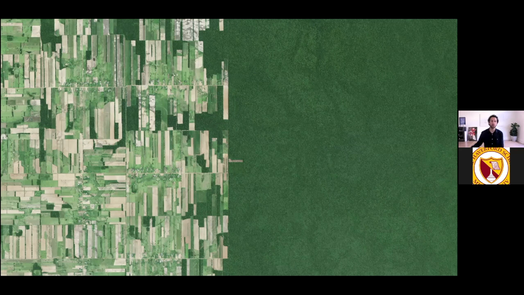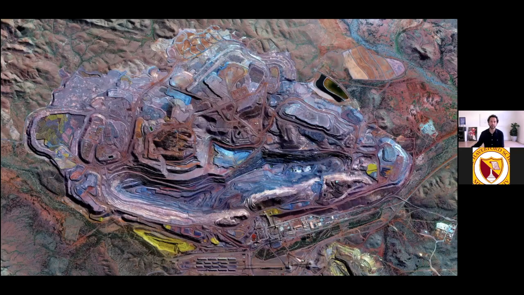This is an iron ore mine in the Pilbara region of Western Australia. So 98% of mined iron ore is used to create stainless steel. So it's a beautiful and scary scar on the places on the earth, forcing us to contemplate where the things that are in our home, like appliances, refrigerators, dishwashers, come from.